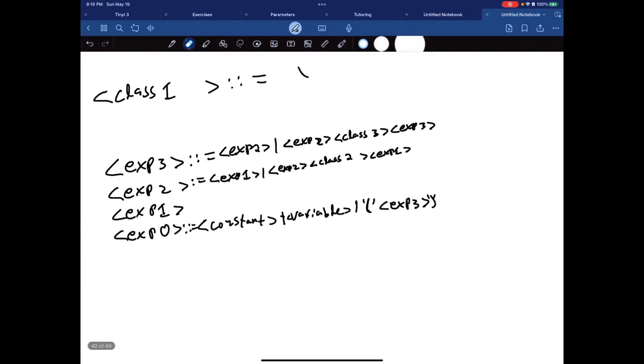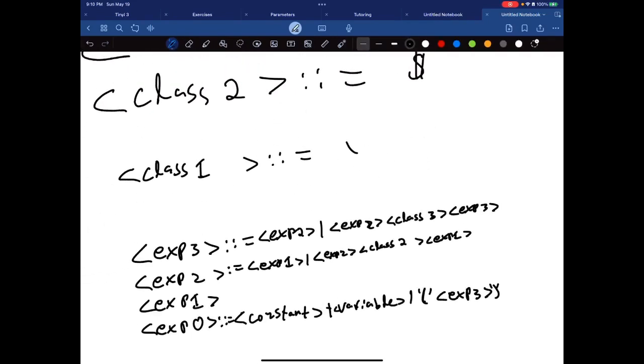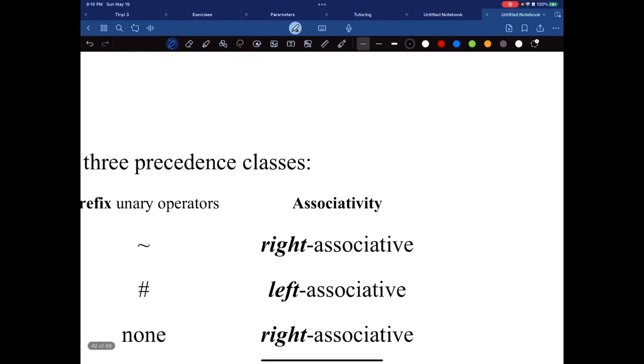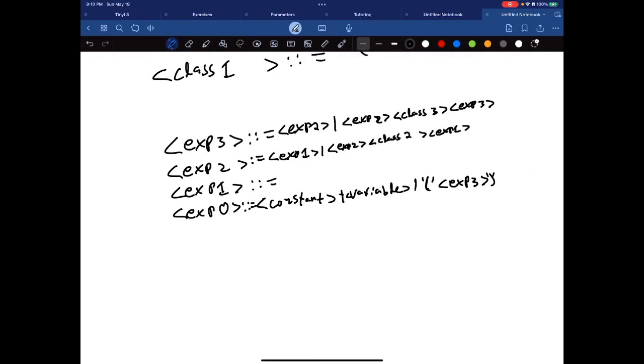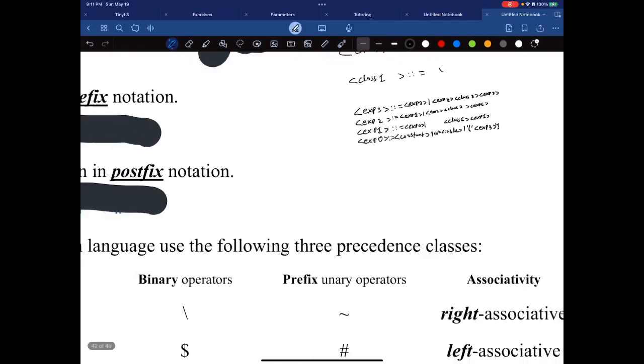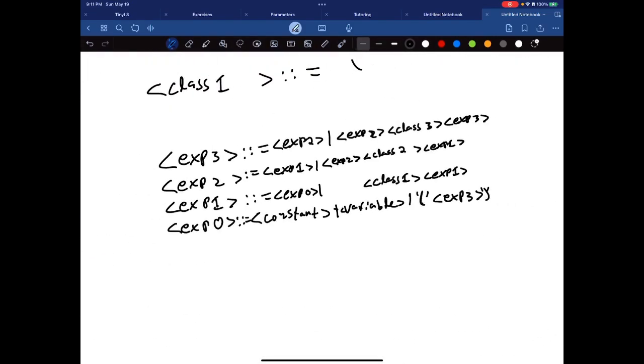Okay. And then expression 1, again, that contains a division symbol, but it's right associative, right? So I'm going to go over here, boom, boom, right associative. So the next expression 0. And the next production is going to be called on the right side. So this is going to be class 1. It's going to be called on the right side. So expression 1, right? And then the next expression, since it's binary, it's going to be expression 0 right there.